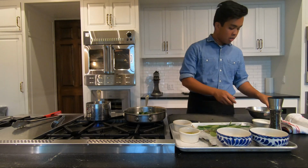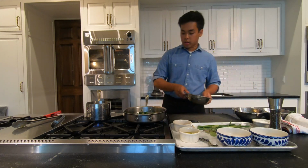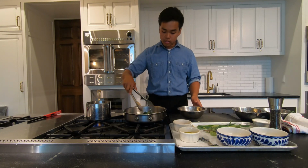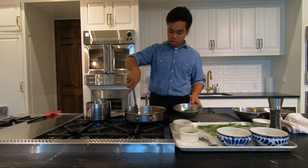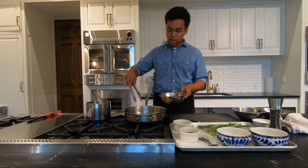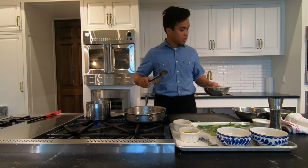Kale is all done. We're gonna take it out of the pan. Still got a bit of crunch on it, not too wilted. And then set that aside. Don't get rid of the pan yet. We're gonna use that again for the sweet potatoes.